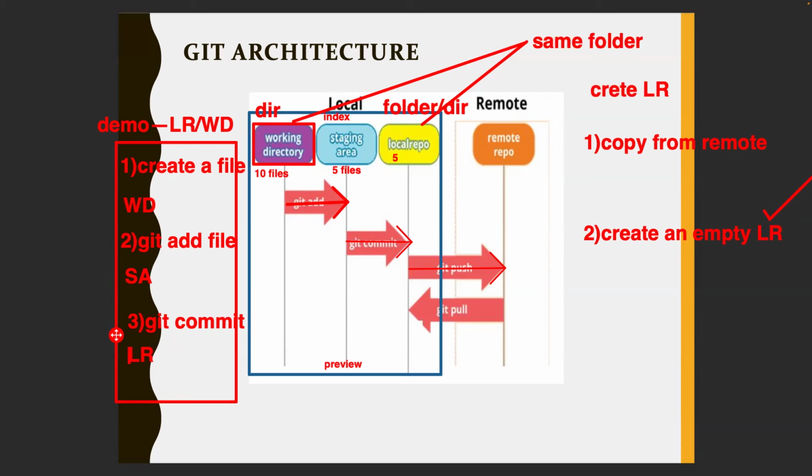Yes, I got the point, but I just have a question. You said logically it's divided into three areas, but physically it points to the same folder. Now, if it has to go to the remote repository, it has to be committed to the local repository, isn't it? Yeah. After git commit only, you can do git push. We'll learn it separately, but this is the order. Every file should first be in the working directory, in the same folder. Then it should be added. You can't skip any step. You can't skip step 2 and go to step 3, or skip step 3 and go to step 4. Step 4 is git push. No, not possible.